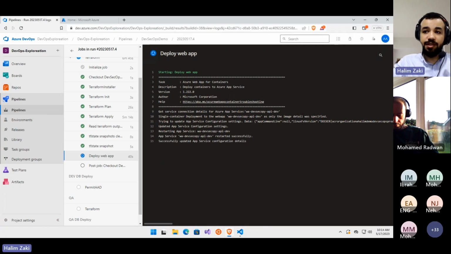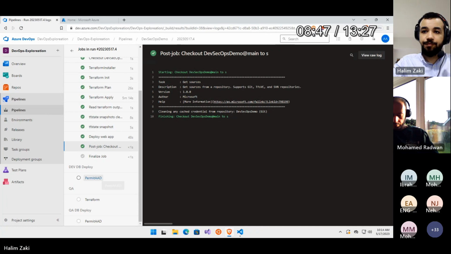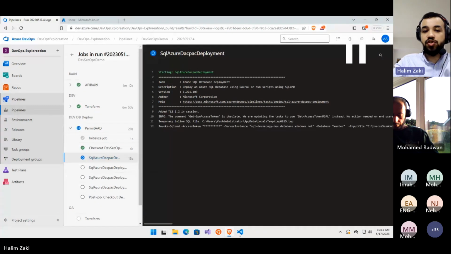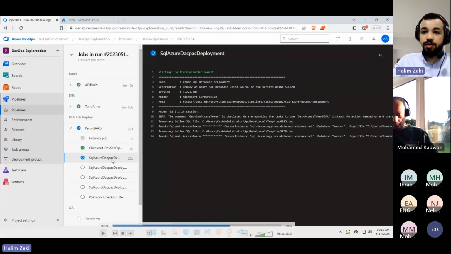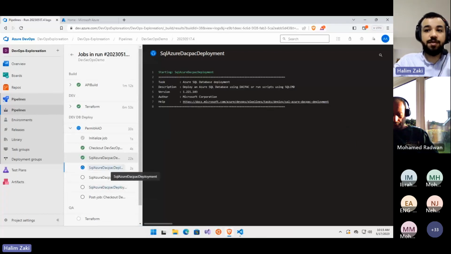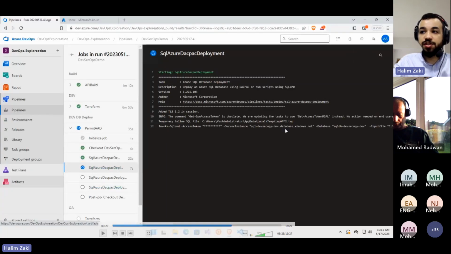Now it's deploying the web app. Now it's running the SQL queries by using the service principal as the SQL Server admin to give the group of developers the permission over the master database and then give them the permission over the database that they have, which is SQL DB dash DevSecOps dash dev.